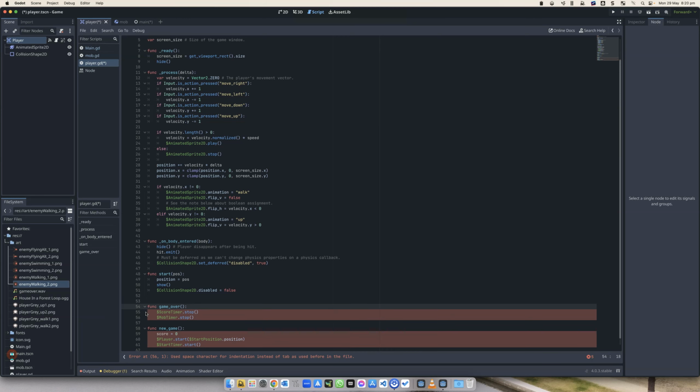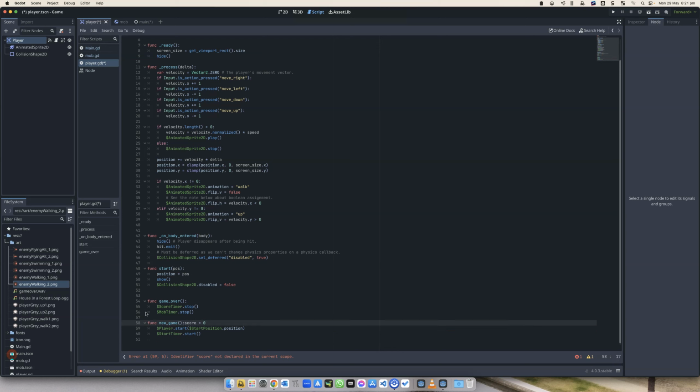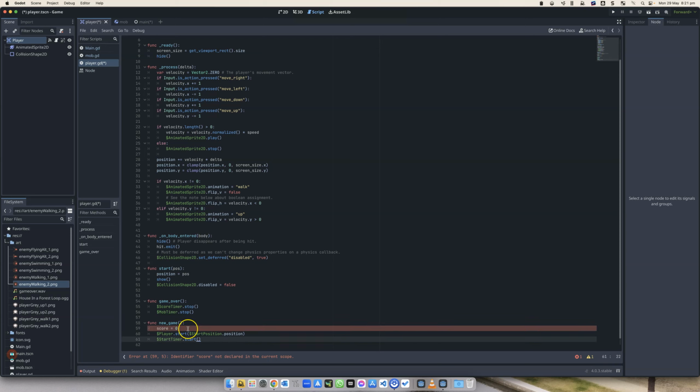Okay, and now I'm just going to quickly tidy this up. This shouldn't take very long, so you can stay with me for this. There we go. And that again gets run back to the side and tabbed out. So this is telling it what to do when the game is over, and also what to do when the game begins. Now the score there was actually misbehaving. Oh, there you go. Score is not declared in the current scope. Well, that's okay. I'm sure that's coming. So again, I'm just going to save that.